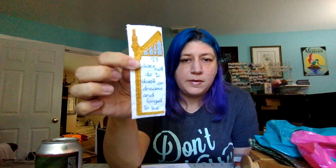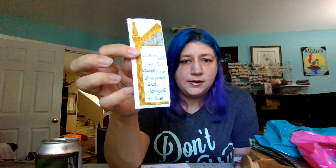I was in the Smalls Exchange, and Carolina Sands stitched mine, and it is this adorable little bookmark from Harry Potter. That's the Mirror of Erised. And it says, "It does not do to dwell on dreams and forget to live." And I love this. In fact, I opened it and then I pinned it and I wore it around all after. They were like, "You're supposed to leave it on the table so everyone can see it." I'm like, it's on my boob. How can you miss that? I really like it. I probably won't use it as a bookmark. I will probably use it, just like I said, and pin it to myself.